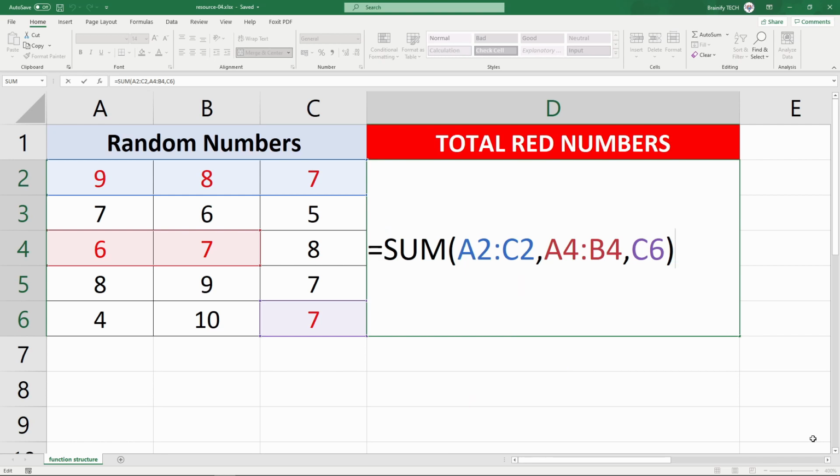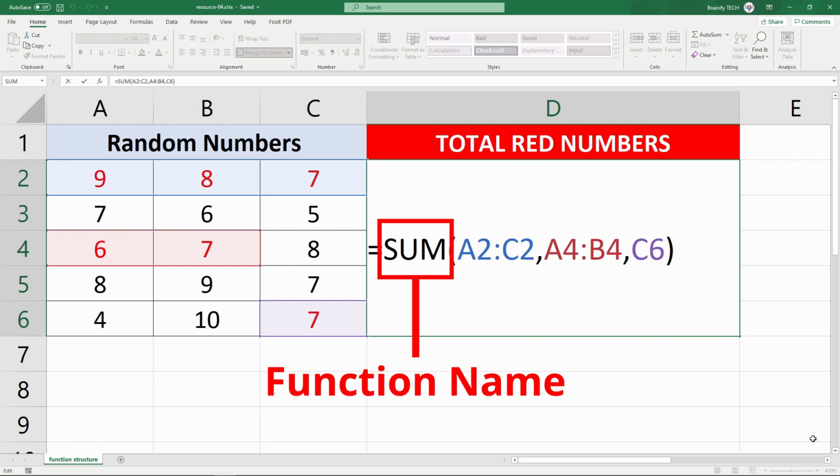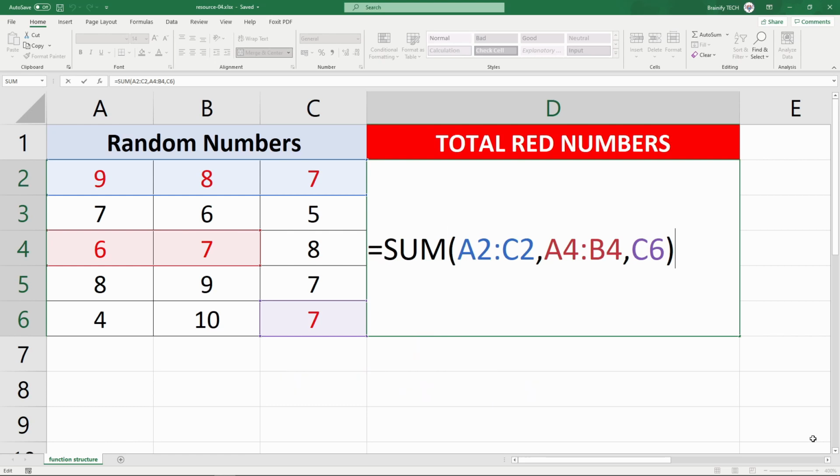Like all formulas, you must always start your function syntax with an equal sign. Technically, the equal sign is not actually part of the function expression, but is a required character that Excel needs to know to calculate the stuff that follows it, instead of just displaying it as a text string. The equal sign is followed by the function name. Excel automatically capitalizes all function names to differentiate them.